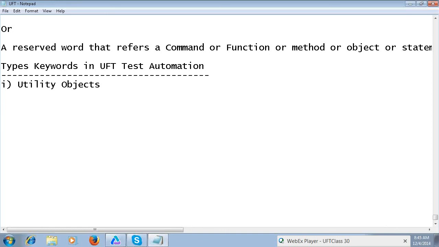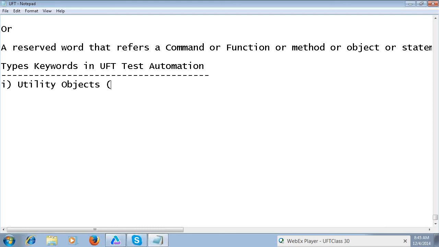See, utility objects are UFT reserved objects used for testing and result reporting. But Sultana saying utility object script. No, Sultana. UFT tool. Okay, cool. See, give some examples for utility objects, Surendra.